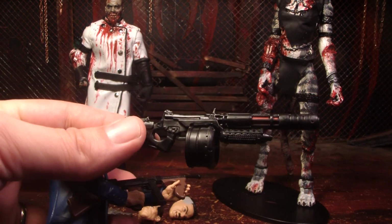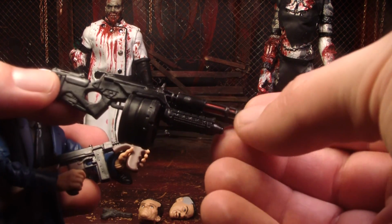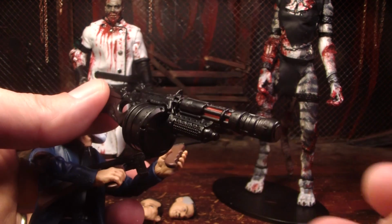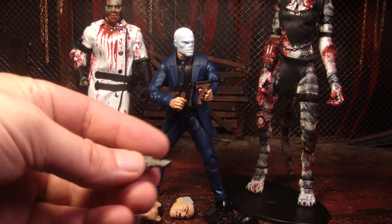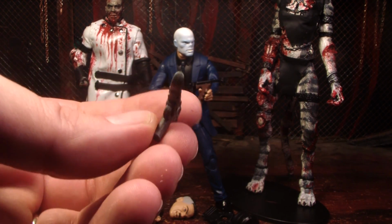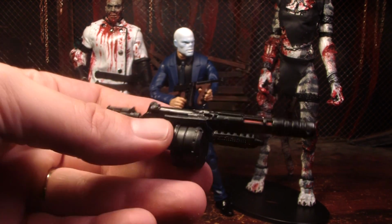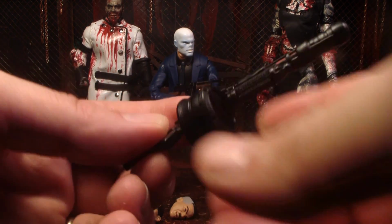This might be some kind of futuristic comic book gun or something. It's got that red stuff in there. It looks like some kind of crazy laser gun. But he does come with a lot of accessories, so that's kind of cool. He comes with this little handgun, which also looks kind of futuristic. A ray gun? Yeah, that's what makes me think this one's probably the ray gun. I don't know why they made this separate, but it doesn't stay in very well. They should have just made it one piece.